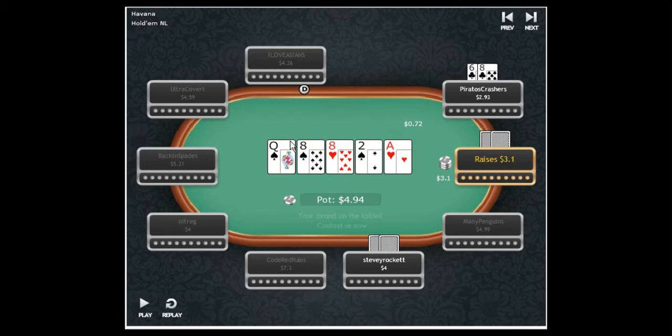So even if we had king 8 here, I feel like we would still have to be folding, because I feel like our opponent has a flush or a boat so very often. And I'm trying to think, even if we had a really weak flush here, we probably would still be wanting to fold quite often.